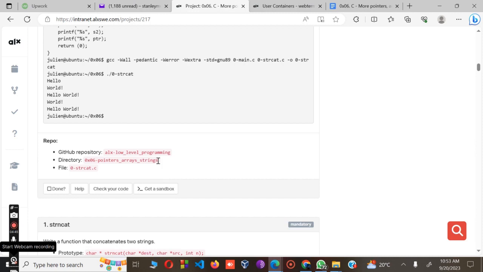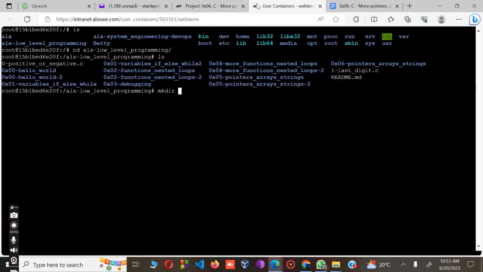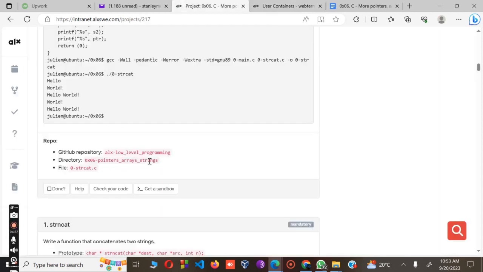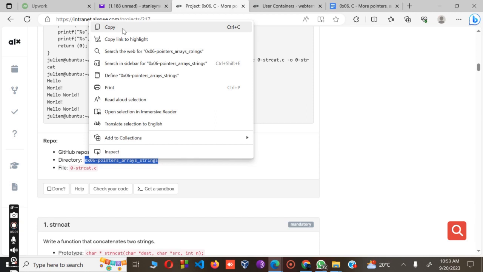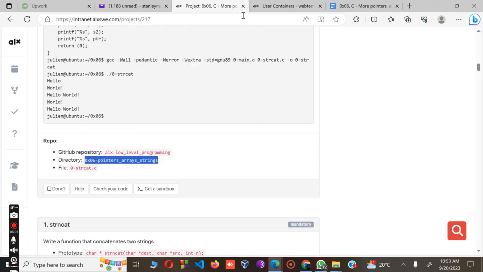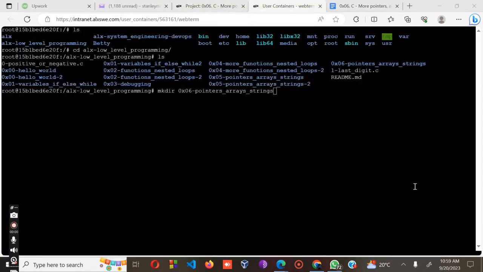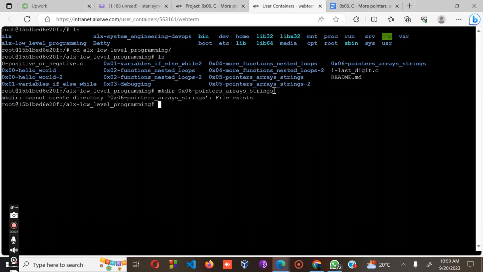Okay, let me copy this one. The name of the directory that I'm supposed to create is the name in the requirement. Having created my directory, okay, it already exists.